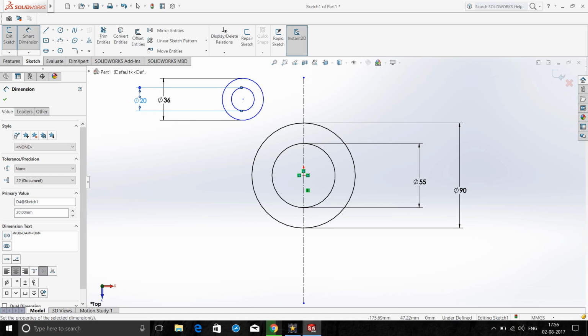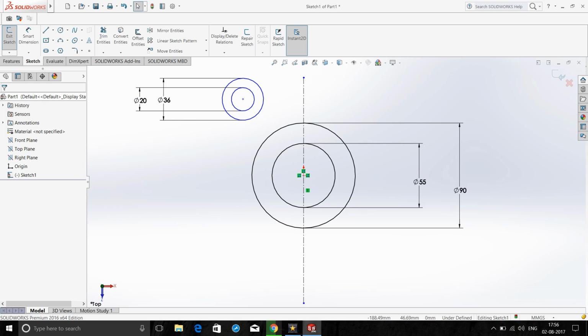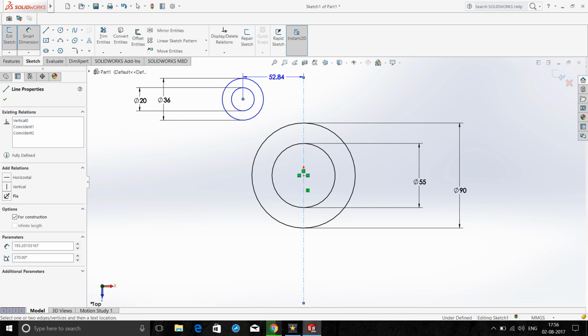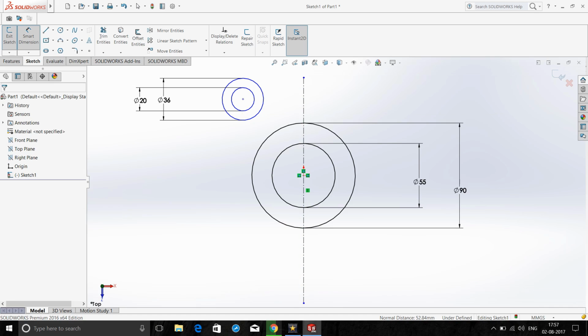So it will look something like this. Then exit the sketch, then choose smart dimension and dimension this point to this point. Okay, so I have a better idea.